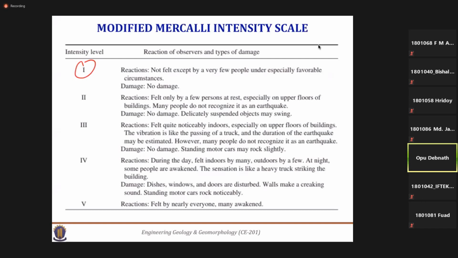That means if you are walking along a road and an earthquake occurs, you have different feelings compared to those working in an office on the seventh floor or sixth floor. In the earthquake of 2016, maybe on 14 April 2016, I was working in a private organization, and this was in the evening around 6 to 7 p.m.